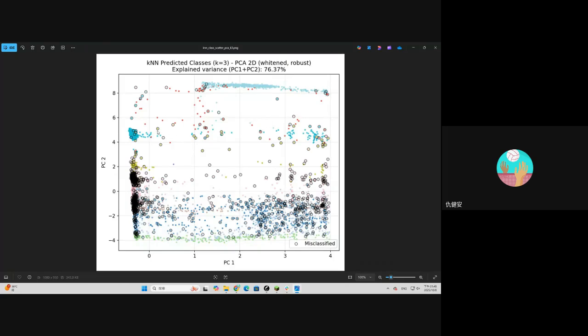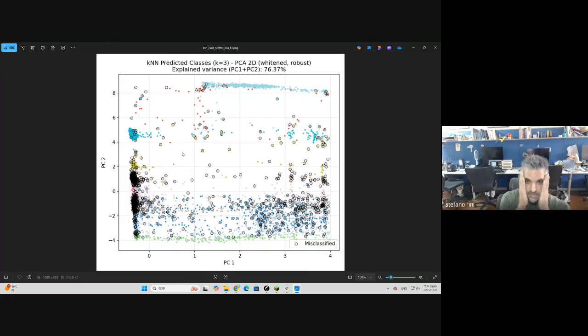So in this one, I think it should be, let me pause a second. Because here you see that basically, looking at PCA 2, you can do most of the clustering, right? Because the blue and the light blue and the green are very stripy. Then PCA 1. Let's think about this. And then you have the misclassified. So which color is the most prominent class here? Is it the light blue? Do you remember?